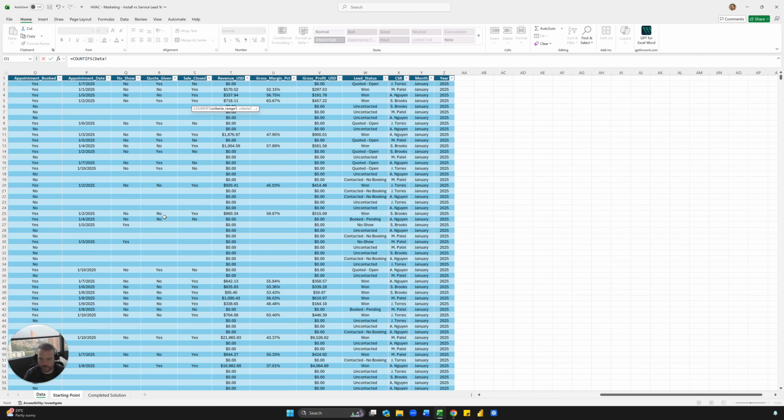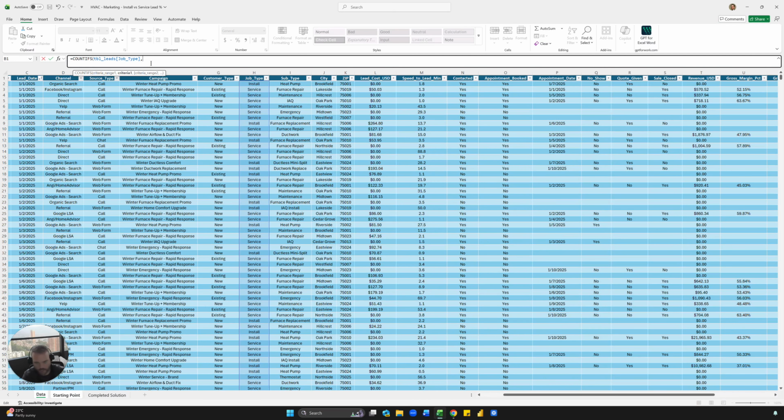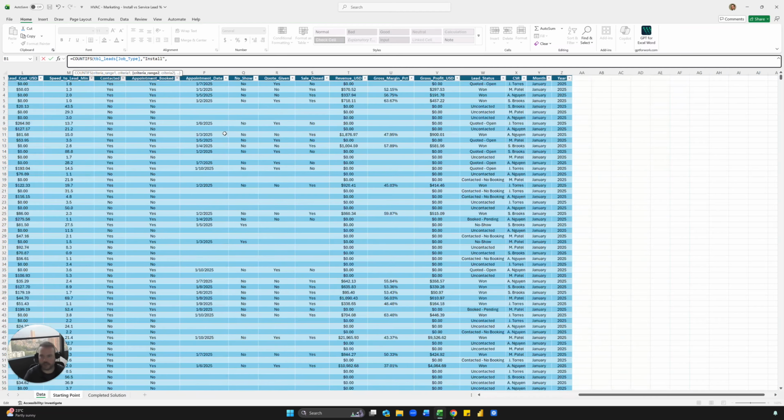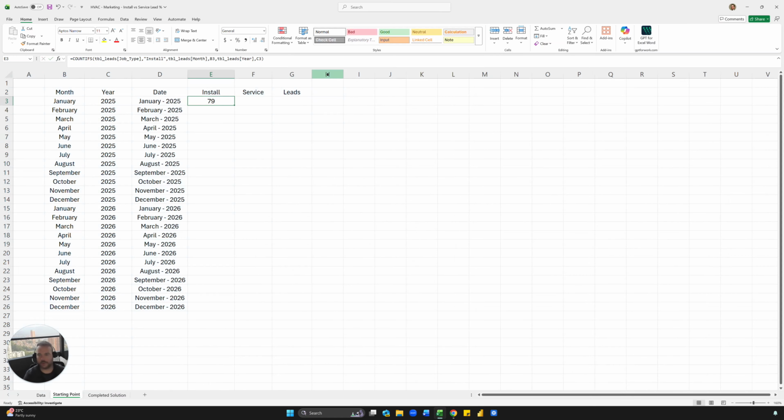So COUNTIFS, and then here we can highlight this. Make sure you highlight the table, comma, and then we want the criteria of install, so make sure to use quotations. Then the month, comma, is cell B3, remember from the other sheet, and then the year, comma, C3. And so we had 79 installs. That's good, that's the top part.